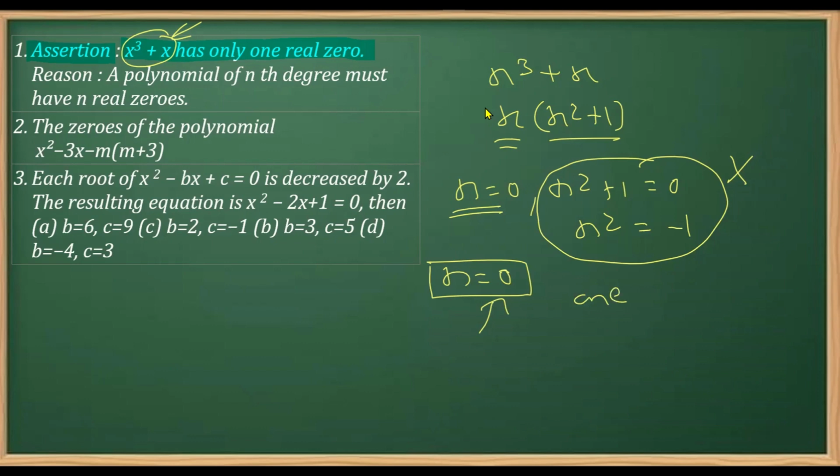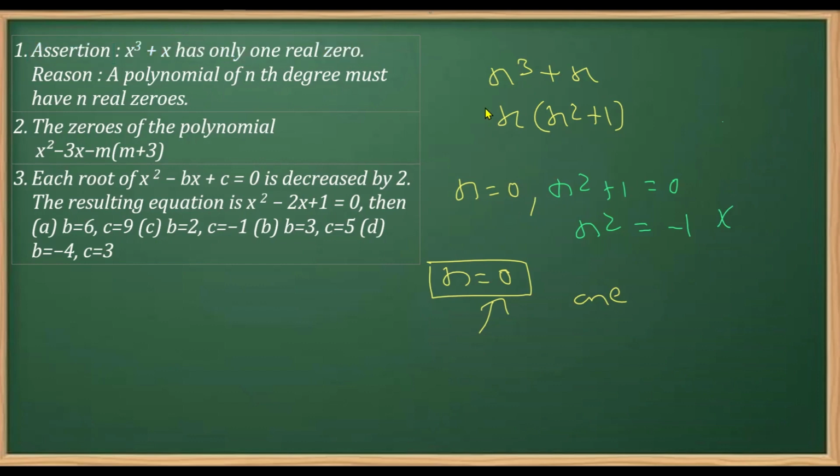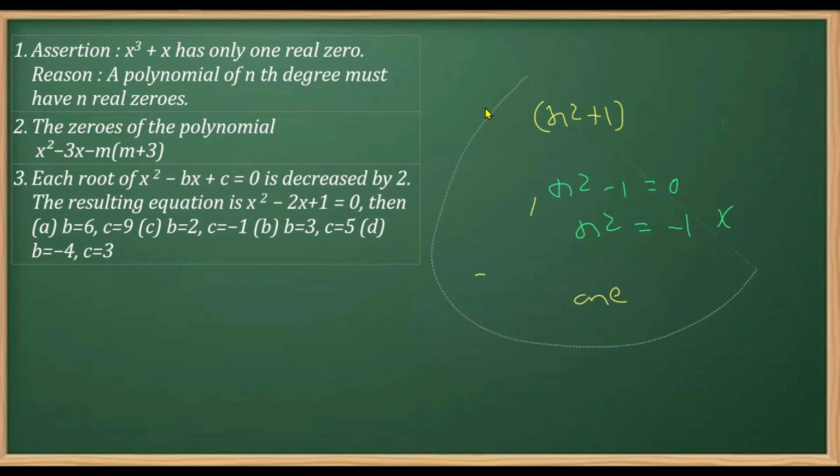One more time. First, I did factorization, and then after factorizing, I equated with 0 the same way as we find this solution. And while equating the other factor with 0, what we realized is that it does not have a real zero, as the square of a number cannot be negative. So we are left with x is equal to 0, and therefore it has 1 zero. So I can see that the assertion is correct, right? Now looking for the reason, check for the reason here.